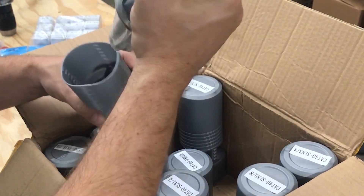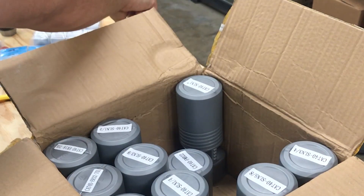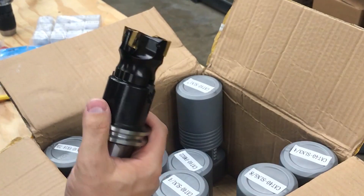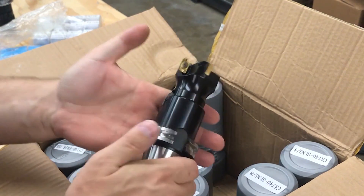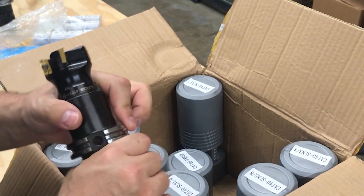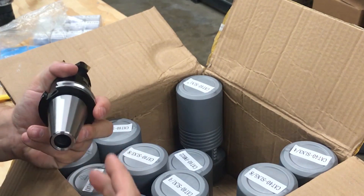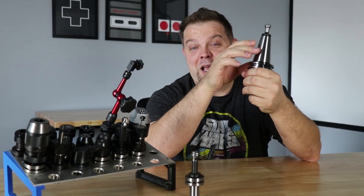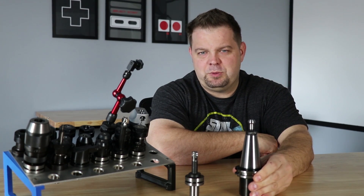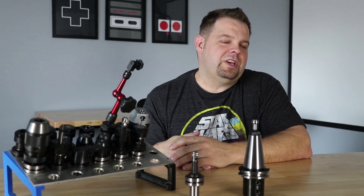I don't regret buying one of these. These were like $400 and you got a face mill, a four-insert shell mill, some end mill holders, some ER-32 holders, and some collets. It was a bargain. However, it's important to be careful — not all of these fit in the machine, and not all of these go in and out of our tool changer the same. The last thing you want to do is tear up your brand new or expensive CNC mill with some crappy tool holders. So before I put all these in the machine, I actually measured all of them with mics as best I could, comparing them against one of our Sandvik tool holders. Everything seemed okay, though a couple of them — this one in particular — is a little sticky in and out of the taper. No nicks or dents, but there's definitely a place for them.